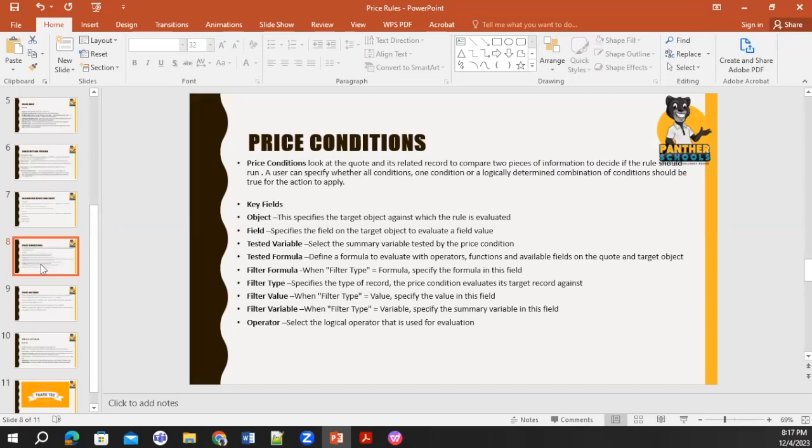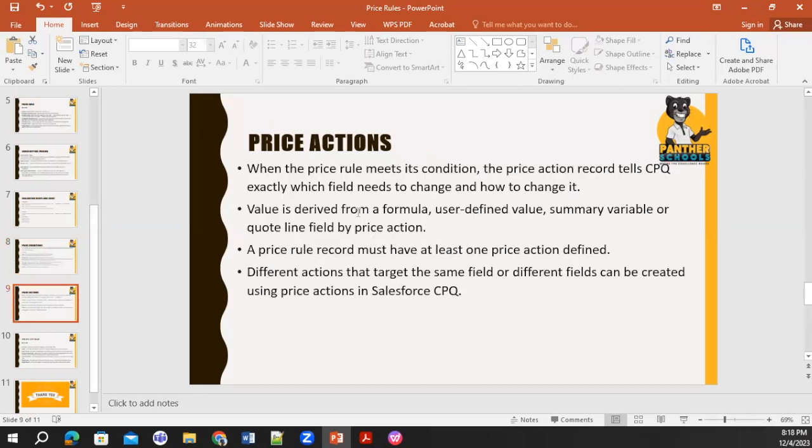After that, in the price rule we perform the action. If we have a selection rule, we can define the action part. In the same way in the price rule, we also have a price action. If the price condition criteria is fulfilled, then we go to the price action part. From there we will give some discounts, or update some fields. We will perform that way also.